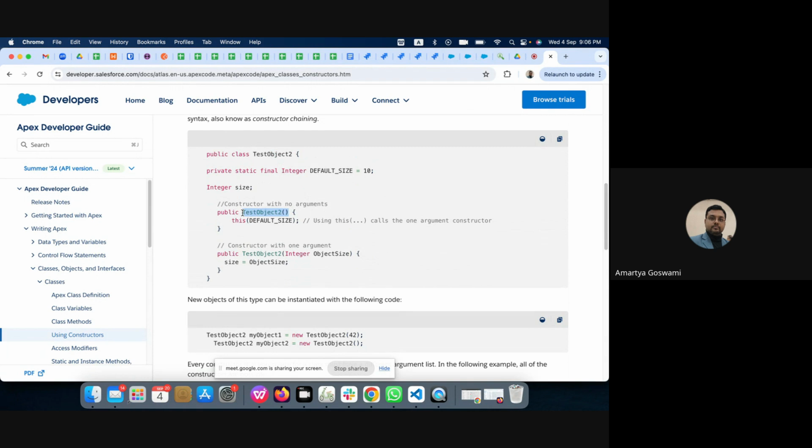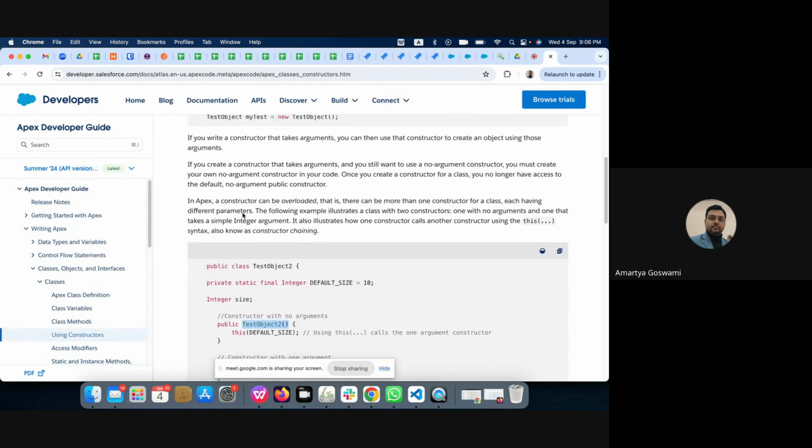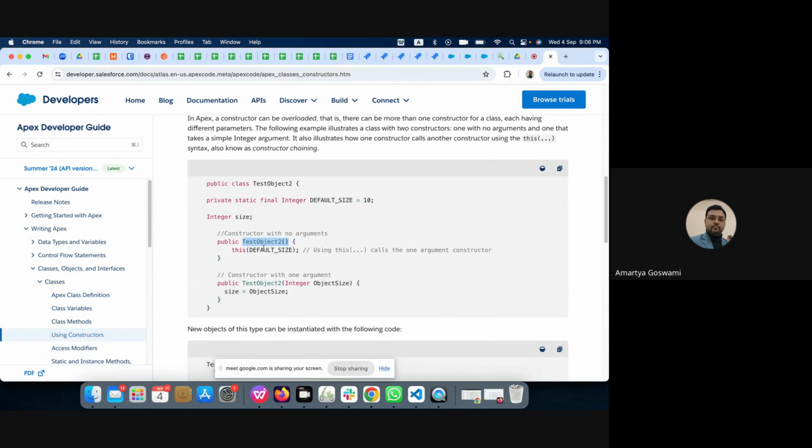Fine. Now, it is saying that I can write multiple constructors in one class. How? Whenever I am writing multiple constructors, I need to be sure there are different numbers of input arguments.